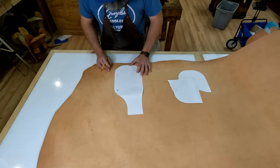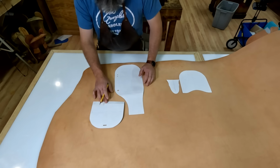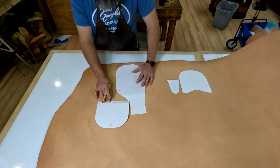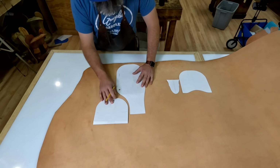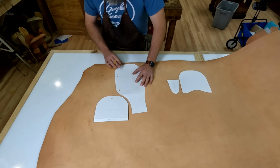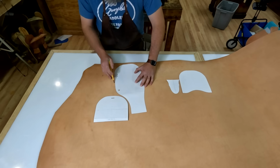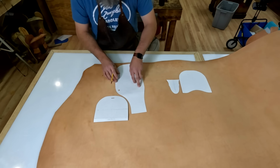Go left and right. One trick here is we're going to end up with this weird hole that won't fit in. So what we can do is go ahead and widen that out just a little bit. And that way we can get a flap right there. We can arc this pattern over some to minimize the amount of waste that we're going to have in the middle.